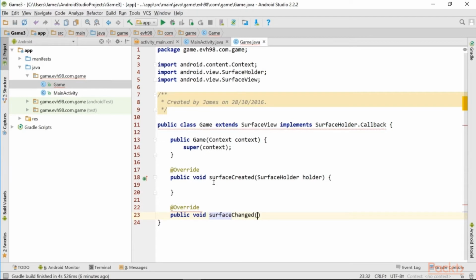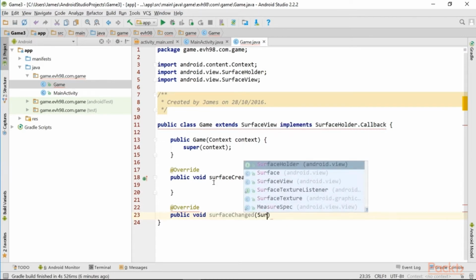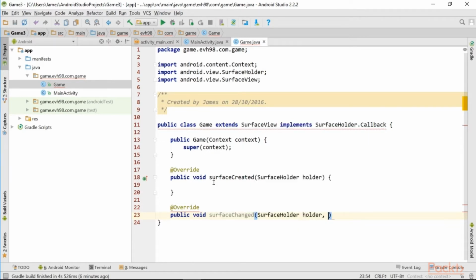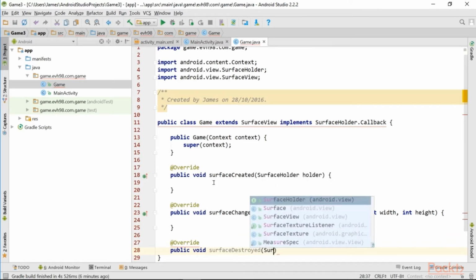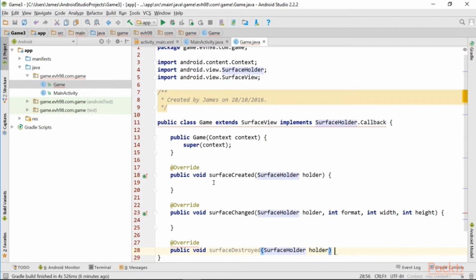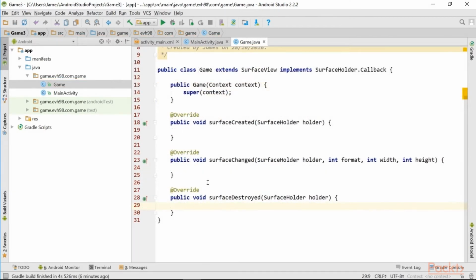Now this one's got a lot of parameters, so bear with me. SurfaceHolder, an integer for format, another integer width, and another integer height. And last but not least, public void surfaceDestroyed, and that just takes in a SurfaceHolder. So now we have all that.